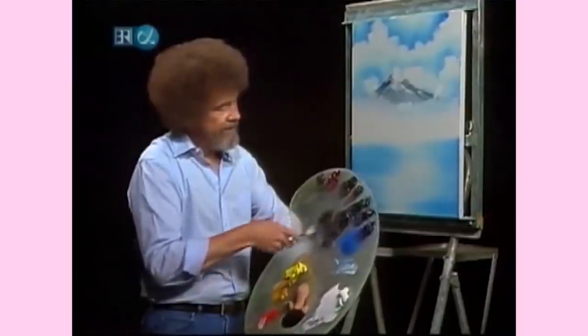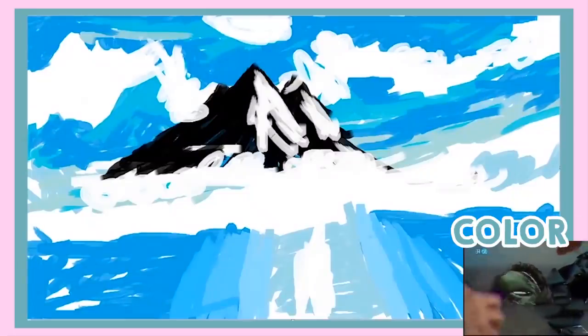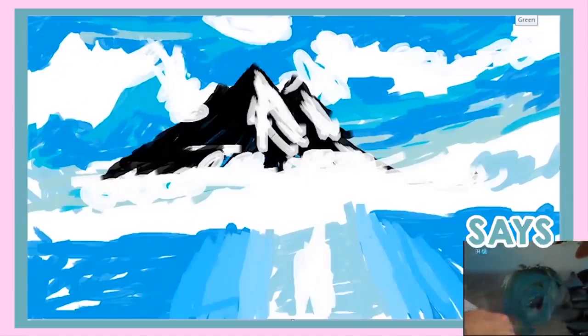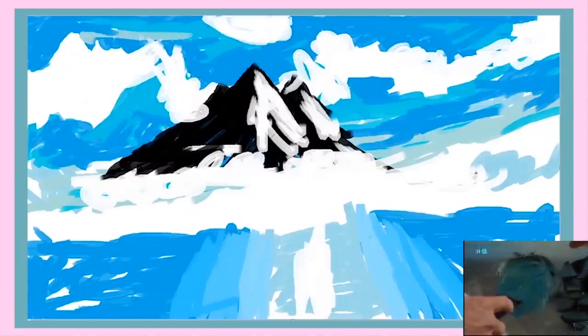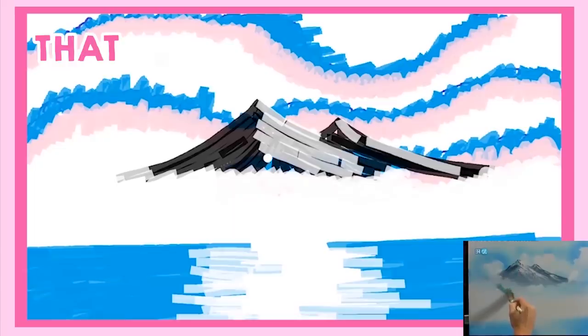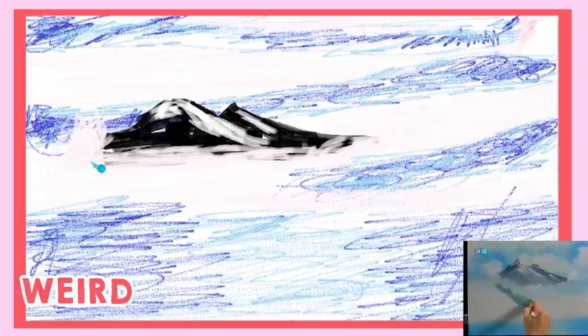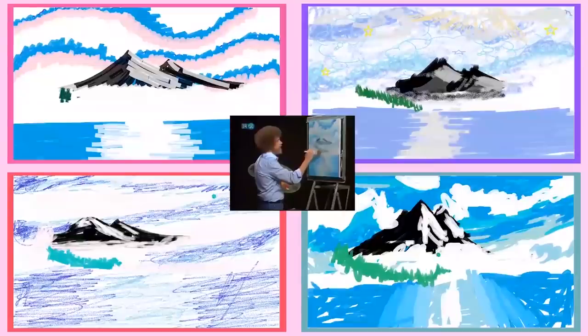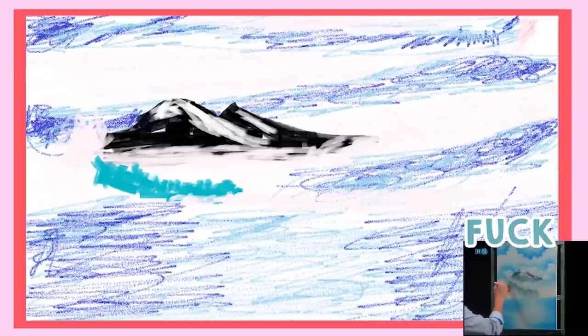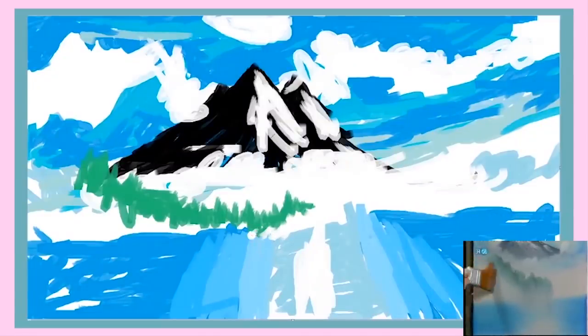What? So cute. We will take some of that same mountain color. Mountain color? What is that? I don't got shit on here that says mountain. I got green. Is that mountain? What is mountain? We'll start this one out back here. What is that? What, Bob, is that? I'm gonna make a weird fucking teal line. So take the brush. That ain't trees. 2-inch brush. And just tap the base of it. He blended. Yeah, I'll fuck tap you. The base. Fuck you, Bob. Tap my base, dude. Fuck out of here.